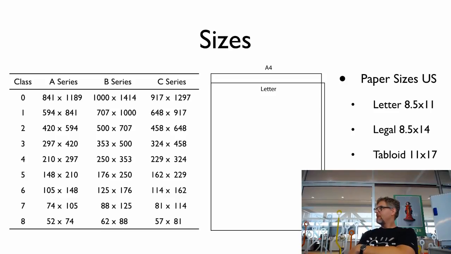And so if you get a delivery of paper, and you know the weight of the paper, you now can calculate exactly how many sheets of paper you got by weighing it. That's the whole point. And that's why it is exactly 210 by 297, so that A0 is exactly 1 square meter.